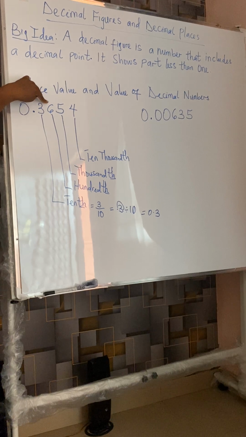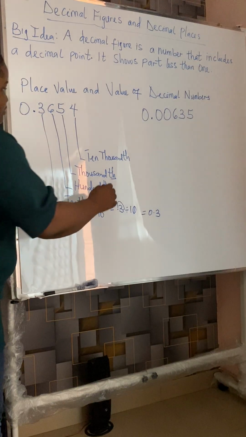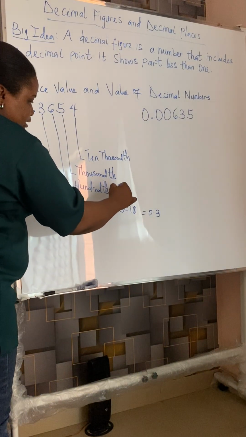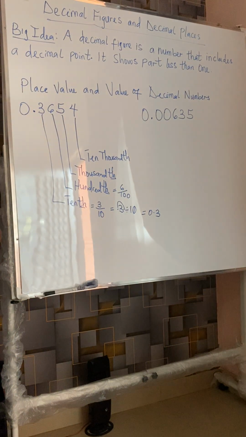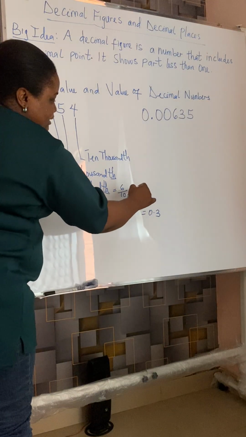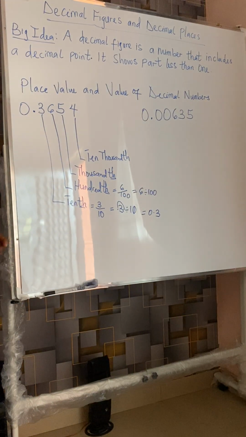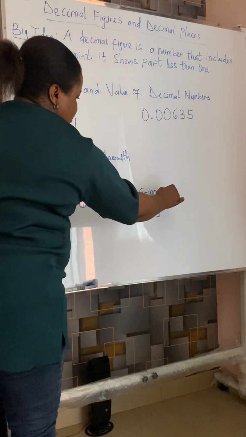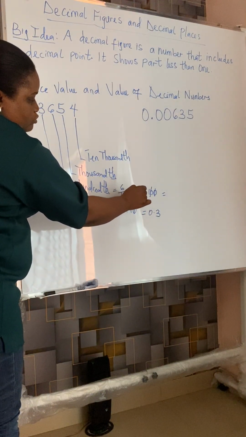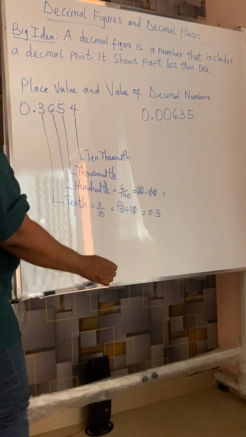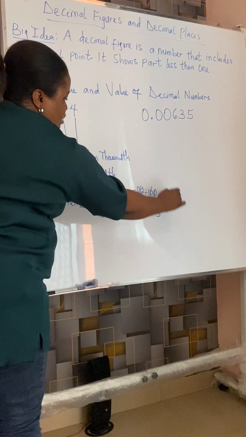For the 100th, my dear learners, I'd like you to stay with me. For the 100th, we have 6 for the 100th. So this is 6 over 100. And 6 over 100 is the same thing as 6 divided by 100. And 6 divided by 100 is, 2 zeros, I'll move 1, 2. 0 here as a placeholder, so that this is now 0.06. If you like, 0 here, 0.06.